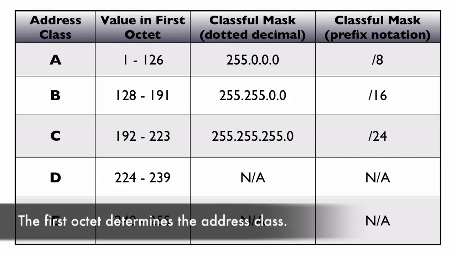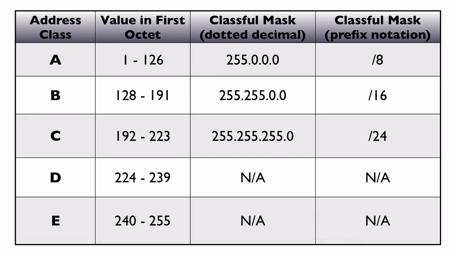And we can entirely determine the class of an IPv4 address just by looking at the first octet. If we see an IP address of 10.1.2.3, it doesn't matter what the subnet mask is, because we have a 10 in the first octet, and as we can see from the table on screen, that falls in the range of 1 through 126. That's all the information we need to know that it is a Class A address. In our next video, we want to take a look at some selected ranges of IP addresses that are used for private IP addressing, maybe within a corporation.